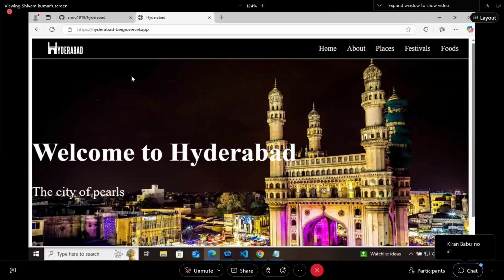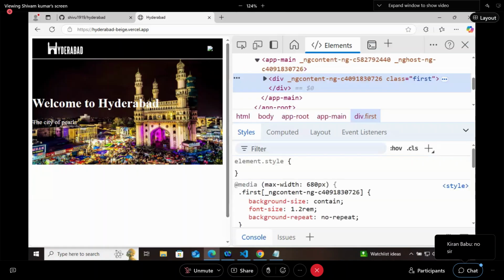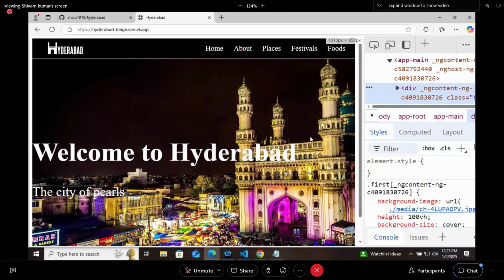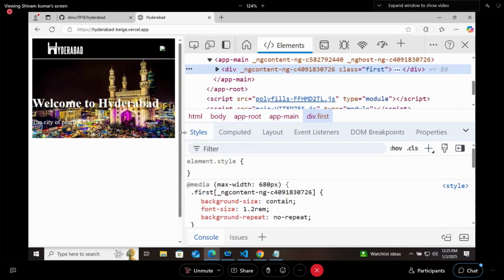Check the responsiveness in the website now. When you are checking it on a laptop, it shows how it will look in mobile. See, on the laptop it is saying that it will look fine in mobile, but when you check it on mobile, it is not looking fine. Right? It is not looking fine.